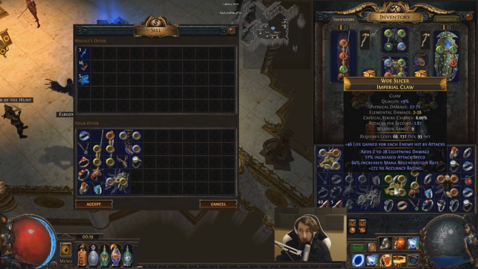As I said, Imperial Claw, the claw base you're looking out for. This is one of the better ones. Gemini is also a good one, but Imperial Claw, I believe, has the best physical damage to start with, or maybe it's the best base attack speed. It's one of the better claw bases. I don't do a lot of claw crafting myself. In fact, I don't think I've ever done any.